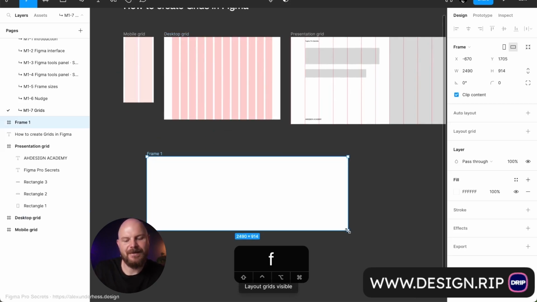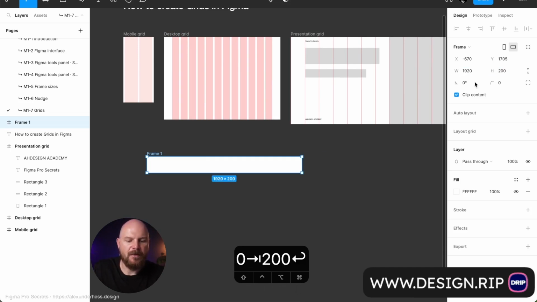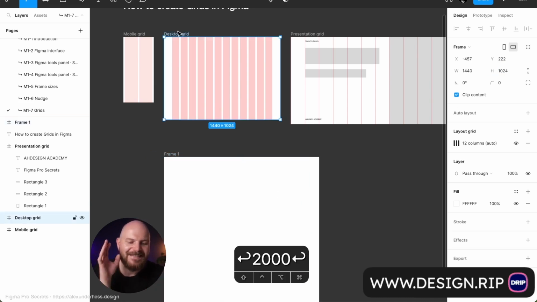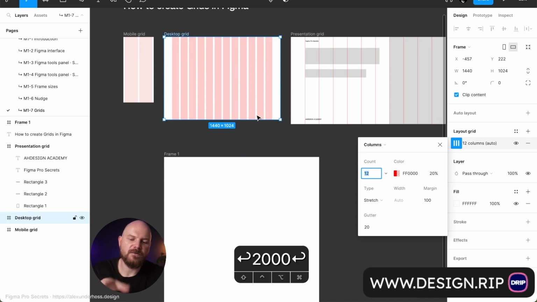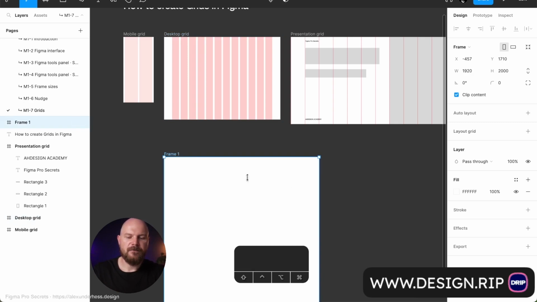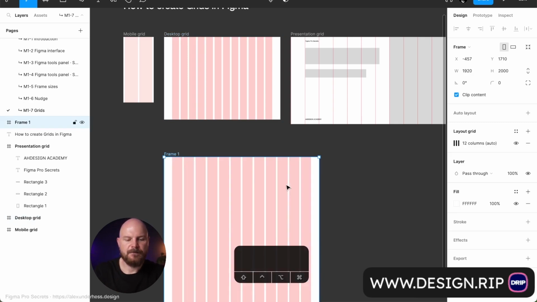When you create, for example, another frame, and let's imagine it will be 1920 by 2000, it will be your new website, but you want to use exactly the same grid as you created for your previous website with the size 1440. What you can do is click between the edge of the right sidebar and the grid. You will see that it is now selected. Press Command C, select the frame that you just created, and press Command V. And now only this layout grid will be created and added to this frame.